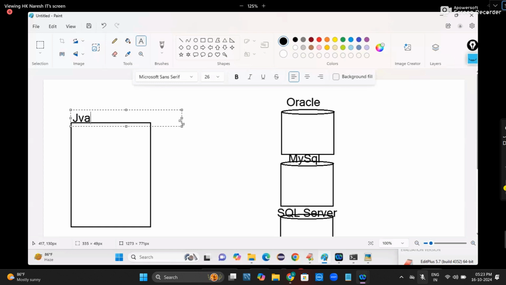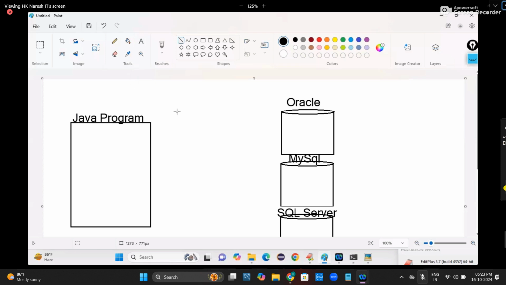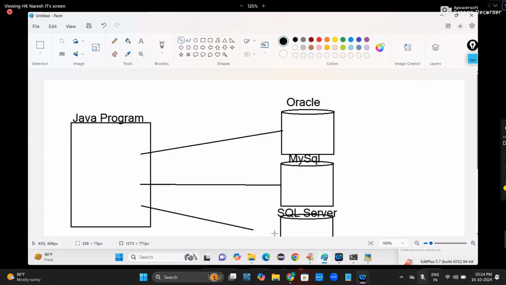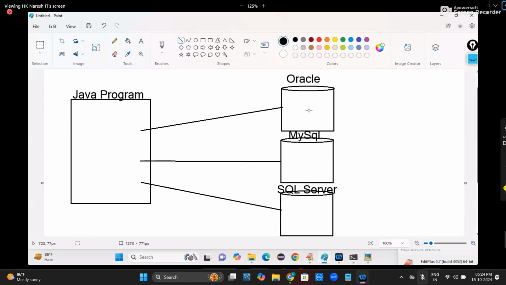Last point, please focus. With this point, we can enter it into the program. Now this Java program wants to connect to any of these three databases, one, two, and then three. Now tell me, if you want to talk to an addition class, subtraction class, multiplication class, our calc class, to talk to the different classes, you have to call the class name and method name.